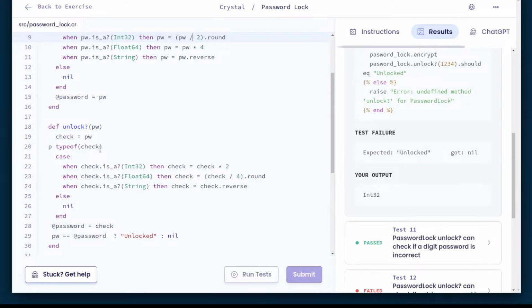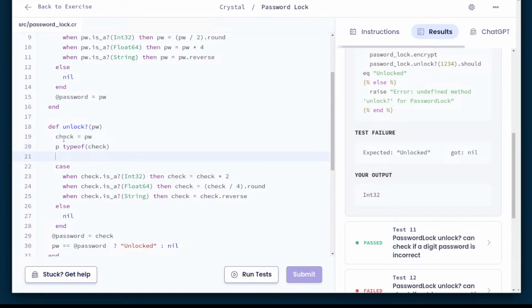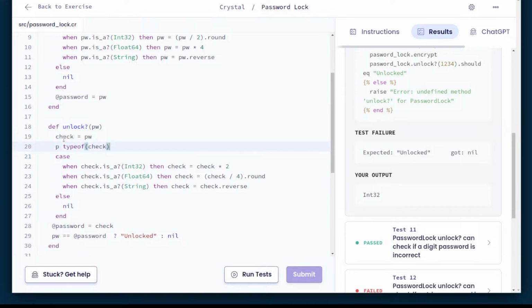So we're gonna print the type of it, and we're gonna print the type of it here. And we're going to print @password.